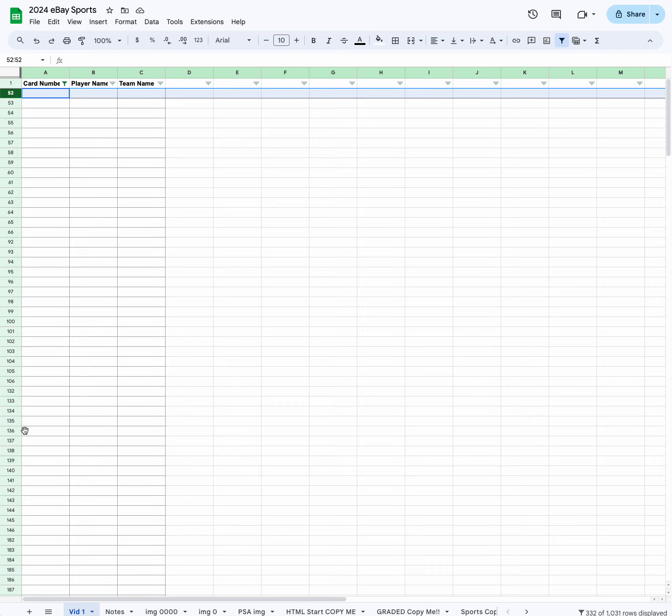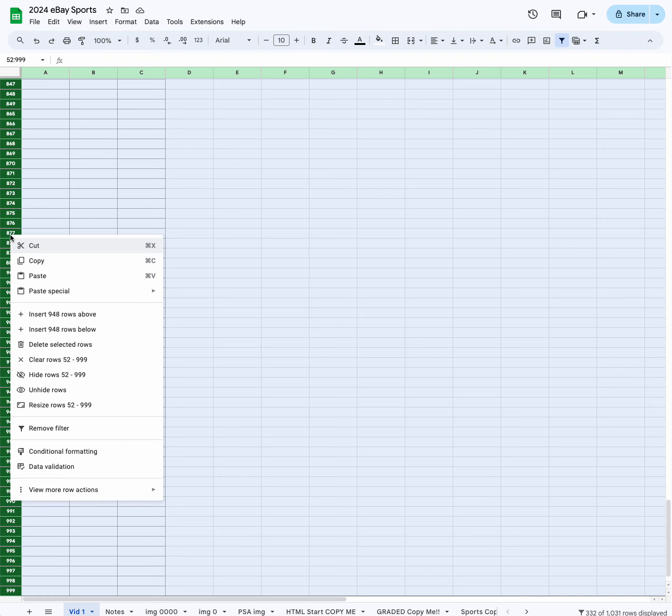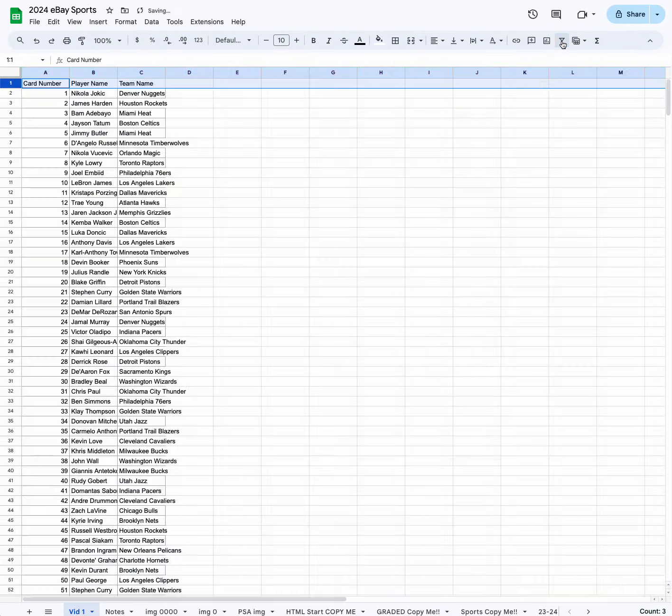So now, a couple ways to do this. You can drag down to the bottom, or you can hit Shift Control down arrow. Either way, you want to select top to bottom, and then right click over on one of the numbers, delete selected rows. Looks like I have nothing left. Watch when I clear the filter. I have 1 to 699 right here.